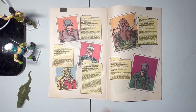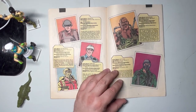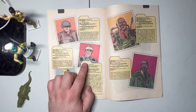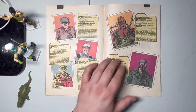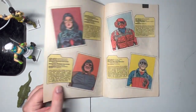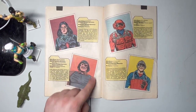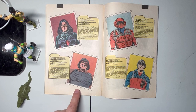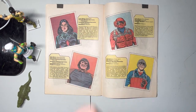I so hope this gets unlocked by the Navy Kickstarter, because we need a Deep Six that's not 5 points of articulation or brightly colored. No, the 1989 version's not so bad, but it'd be nice to have one that you can stick on the whale and just be a Navy guy. Got classic Roadblock, Ripcord with his mask on, Baroness in her classic 84 uniform, Major Bludd. Look at that. They just capture every important detail of the characters without going too far overboard. Wild Weasel is a very detailed version of him.